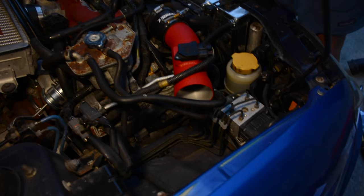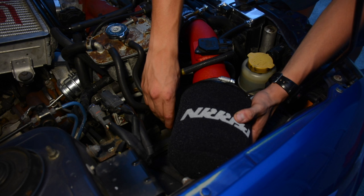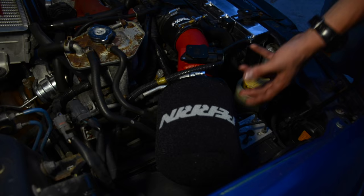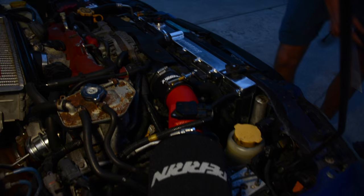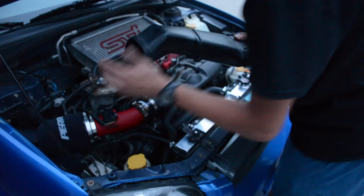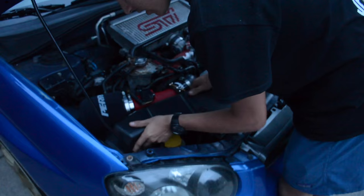Now that this is on, you can put on the Perrin filter here. There might be some fitment issues at first but you get those ironed out. Now that the filter is on and the MAF is in — these two are tightened, it took a little bit because the cone can be a little greasy — we're going to tighten the hose clamp here and then take your 11mm bolt and tighten up the T-bolt clamp. Now that everything is hooked up, the hose clamps are good, T-clamps are there, and the MAF is on, you can install this back onto the factory air inlet. Just kind of shove it on there and wiggle it until it pops on.